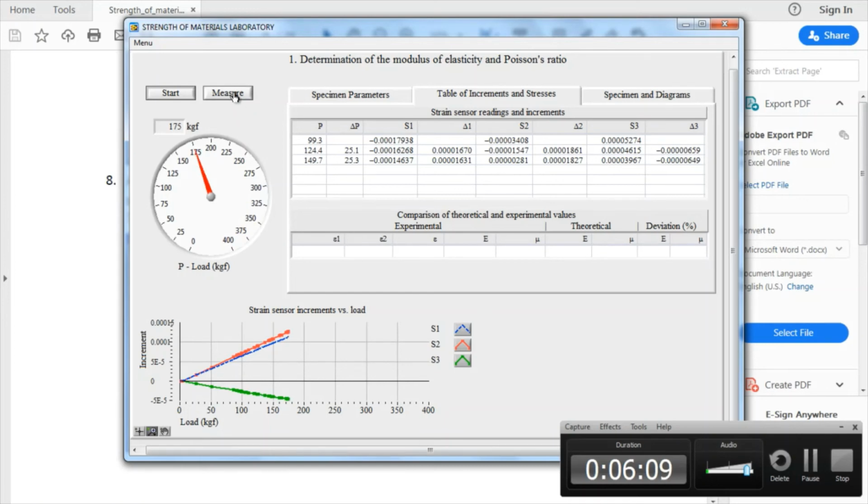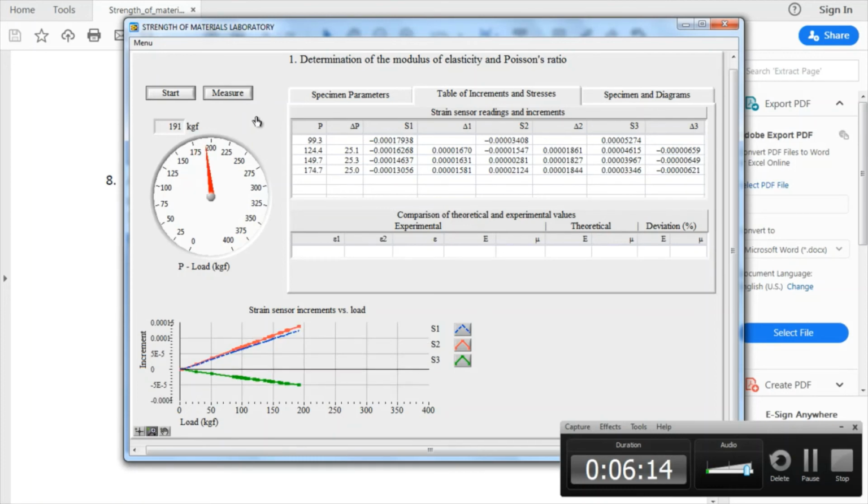This is enough, and measure. The last increment will be applying a force of 200 kilogram force. Yes, almost 200, and measure.